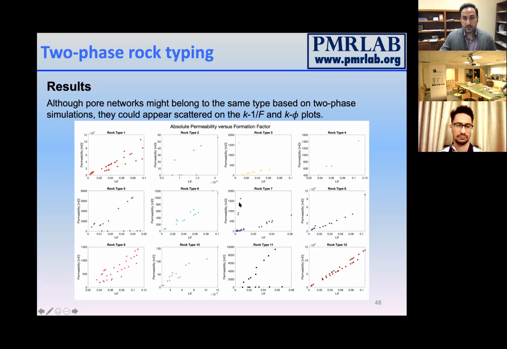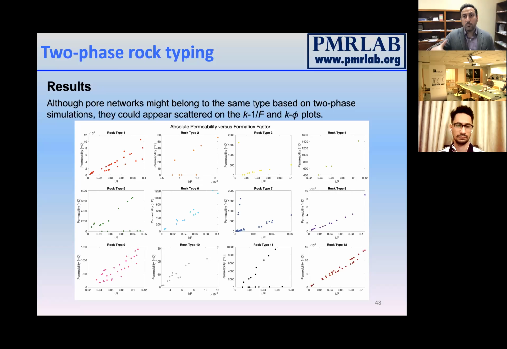In this case, for example, if you do single-phase rock typing, here is one rock type and here is the other rock type. You can easily see the same pattern here in this rock type 2 and over here as well, which means if you do two-phase rock typing, which includes the effect of multi-scale behavior in macroscopic quantities and also wettability or contact angle, you get different results than single-phase rock typing.